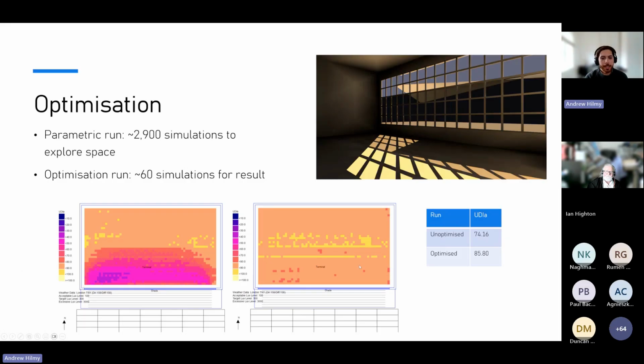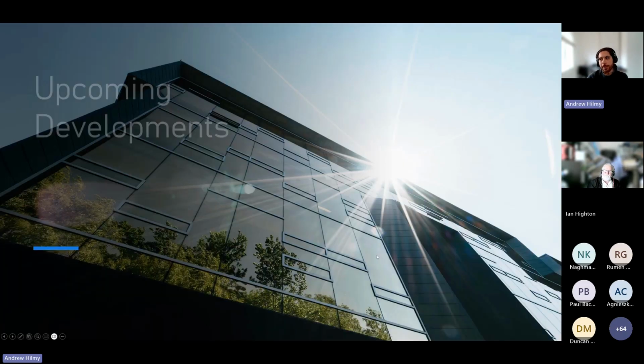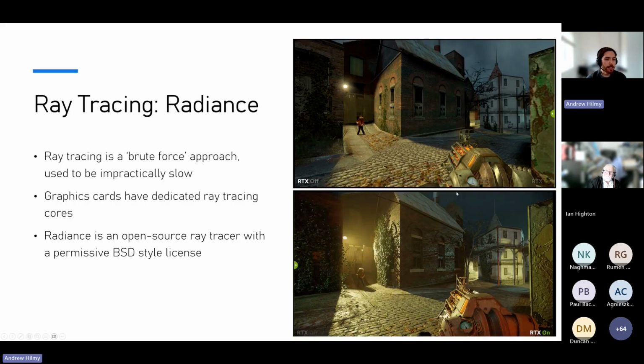So yeah, that's a very quick overview of what we have in TAS at the moment. And then what I'd like to talk about now very briefly is where we want to head with our daylighting implementation and what we're hoping to bring in the near future. So I mentioned earlier, there was split flux, radiosity, and ray tracing. And Radiance is a very commonly used package. It's used in quite a lot of building simulation software.